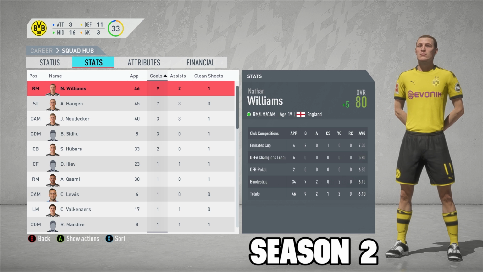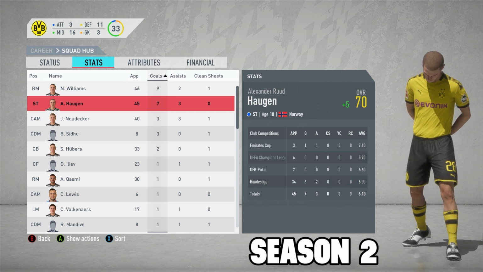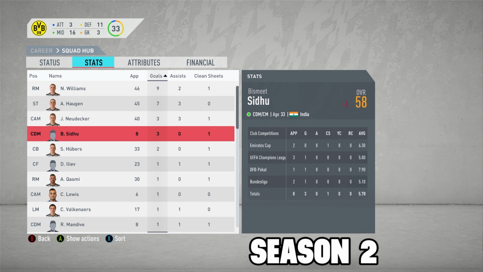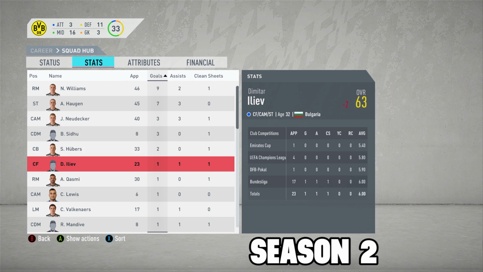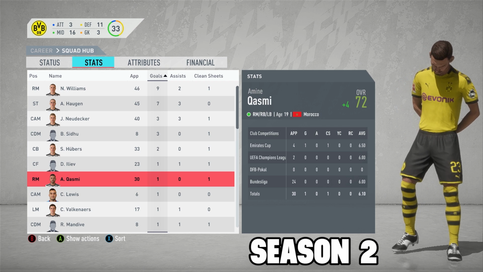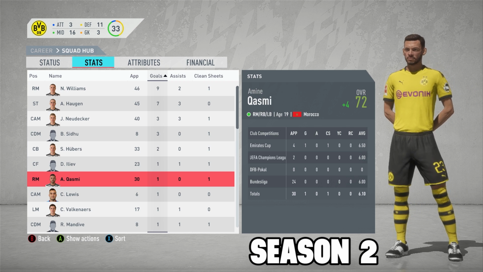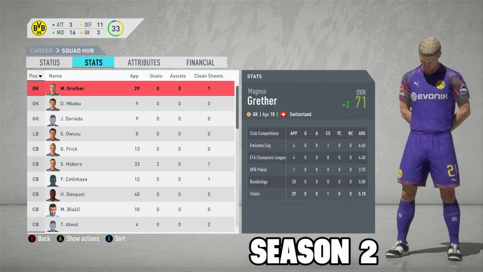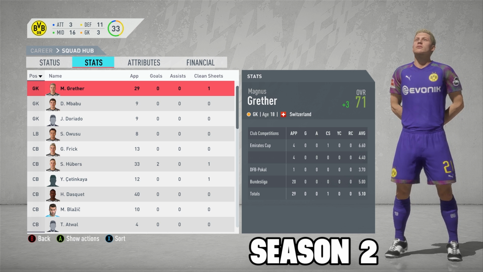Nathan Williams, Jadon Sancho's Regen, with 9 goals and 2 assists, is the club top goal scorer. It is Erling Braut Haaland with 7 goals, and Marco Reus's Regen with 3 goals and 3 assists. Seraf Hubers has 2 goals from centre back, quite decent, and then the Moroccan right midfielder Kwasmi with 1 goal. There was one stellar performance from Magnus Grether. He managed to pick up 1 clean sheet in what was to be an abysmal season.